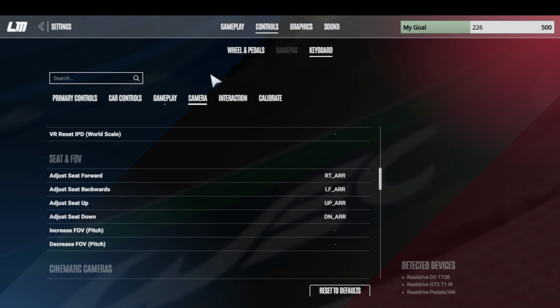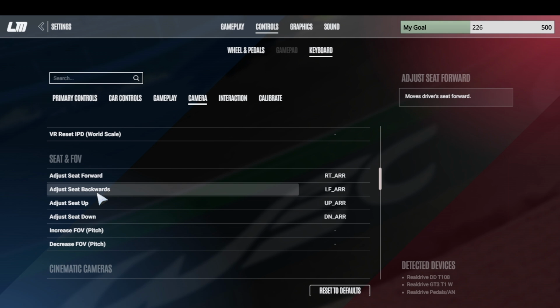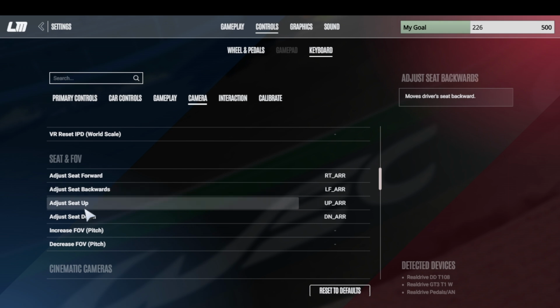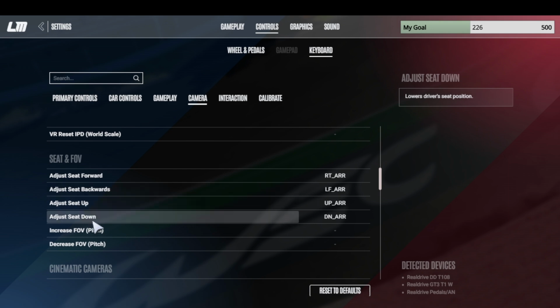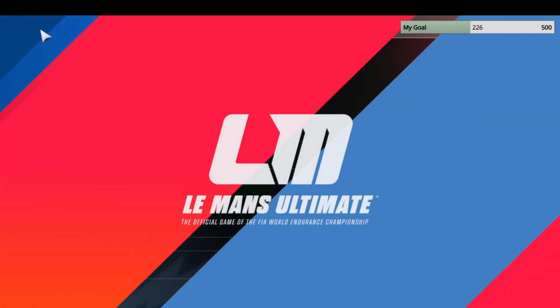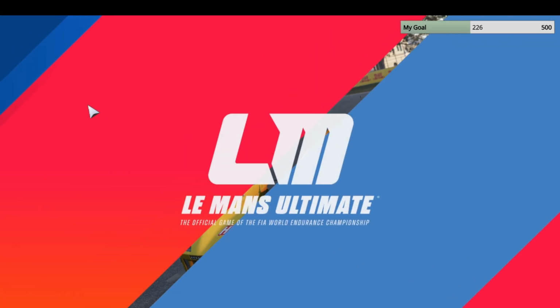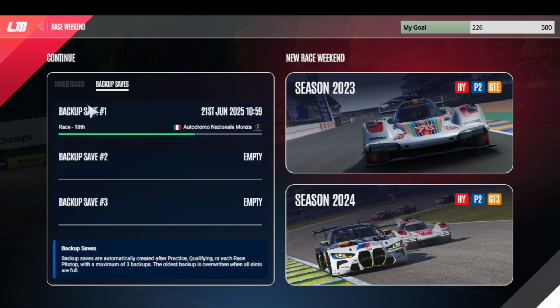And then go into camera and select adjust seat forward, adjust seat backwards, adjust seat up, or adjust seat down. Let's say you already did that. Okay, cool. Now everything is selected. Let's go inside of a car and see how this is going to happen.